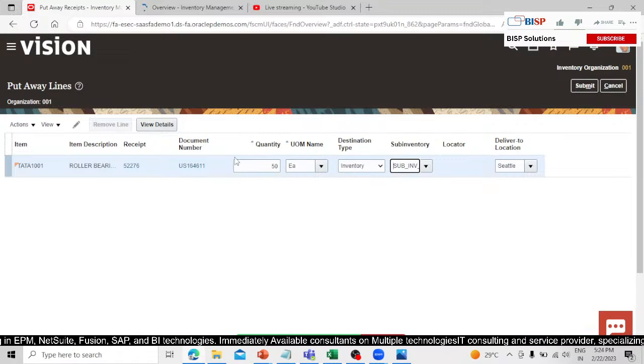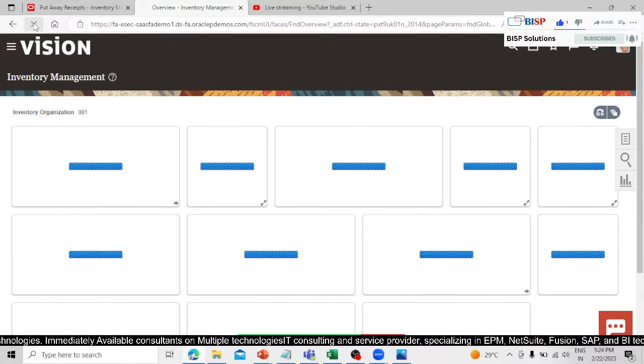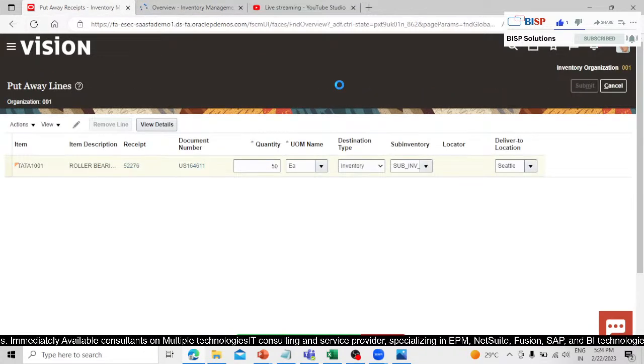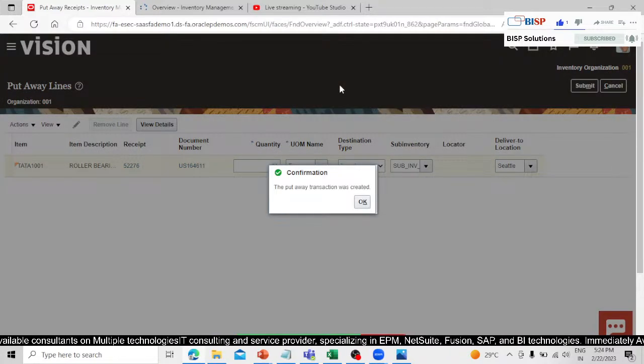Destination type is inventory, right? So let's click on the record and click on this submit. Right. So a put away transaction was created.